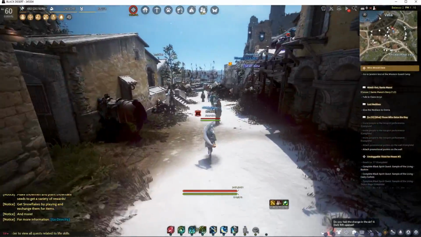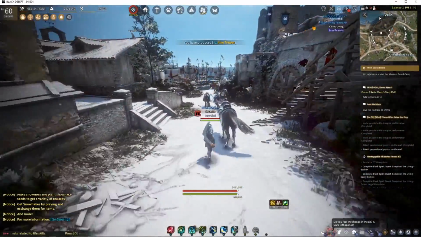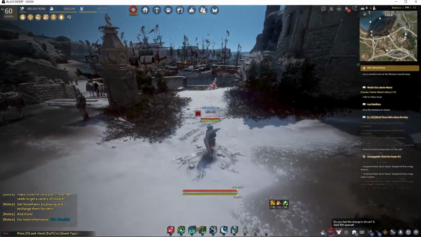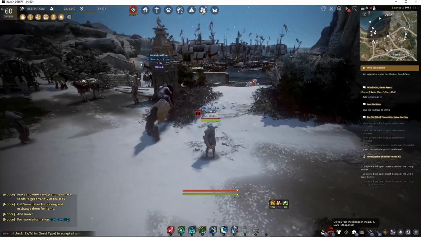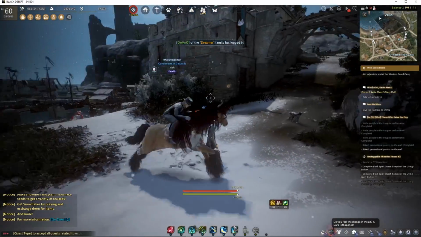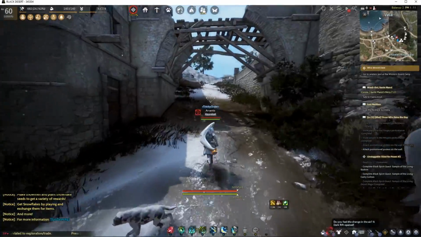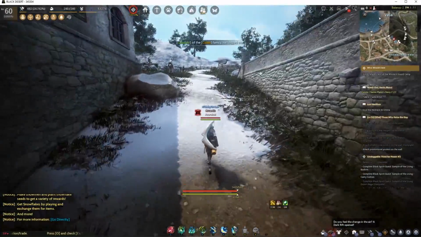Just move towards the harbor. Again, we are moving back towards the same path that we came from earlier on. But instead of going downwards, we'll stop here. We won't go downwards towards the harbor. Rather, I want you to turn to the right of the screen and you see this broken down gate over here. We're going to head up this path instead.